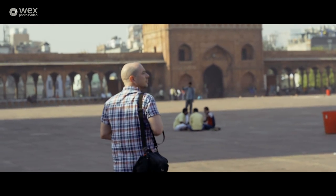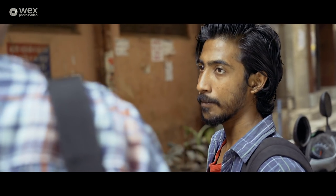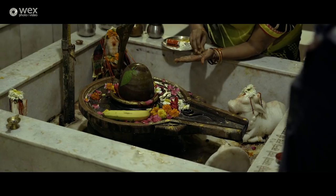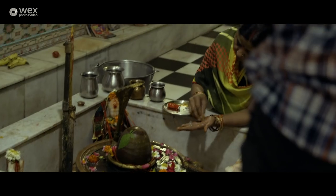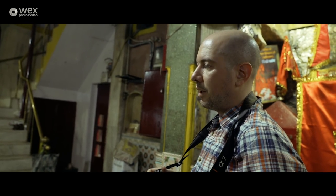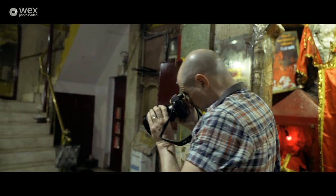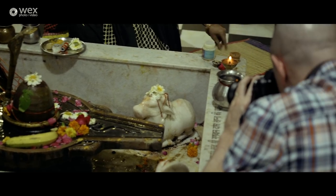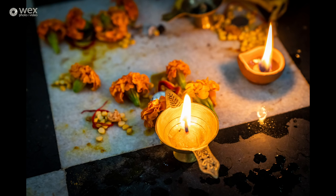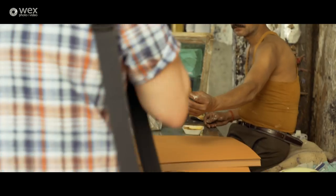It's not even 9 o'clock in the morning yet and already we've got some shots in the bag from our time at Jama Masjid. Next, we're going to meet Khurshid Ali, who is a guide for Street Connections — they run walking tours of Old Delhi. Walking tours are a great way to explore a city because they often give you access to places you would never normally find on your own. Inside a temple, I've put the camera on silent shooting so it isn't distracting everyone who's actually worshipping inside. Having a local guide will also help the interactions you have with people, building a better understanding of what they're doing — even if it's just sharing breakfast with some locals.